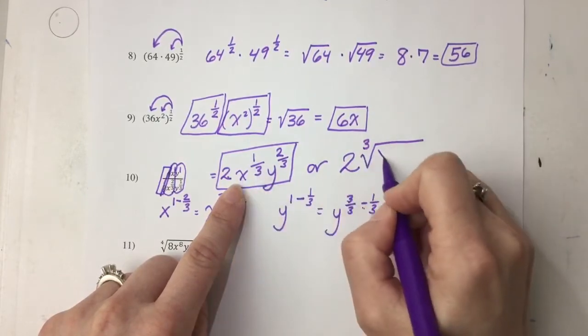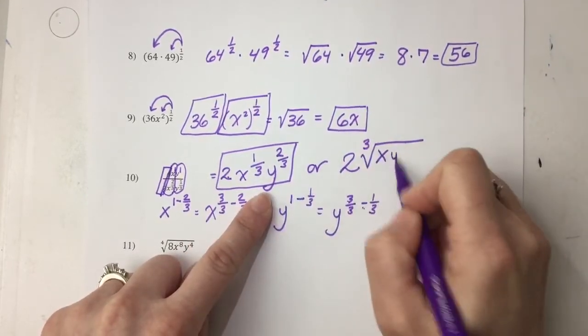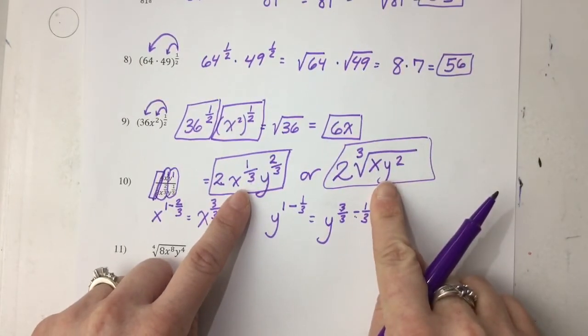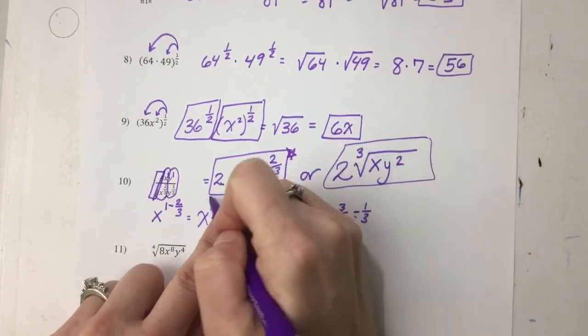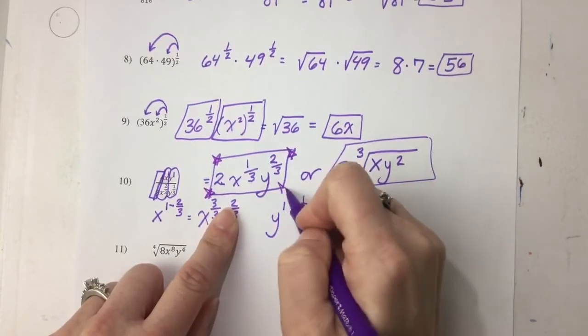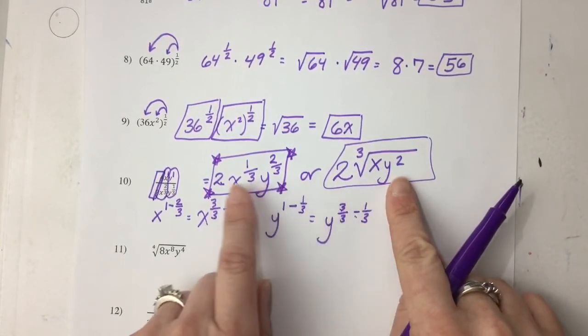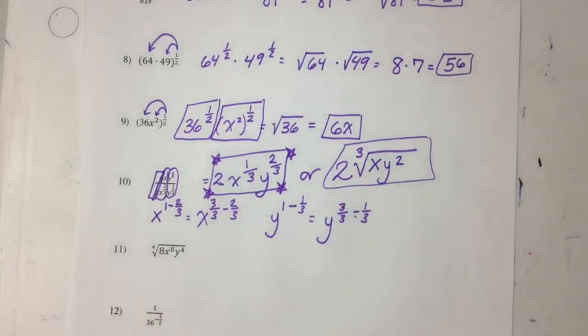I'd have 1x under the cubic root, and I'd have 2 y's under the cubic root. These two things actually mean the same thing. Okay, if you understood to here, rock on, air high five. This is cool though. If you see this, it's really cool to realize that they actually are equivalent to one another. Math is awesome. Like you can write the answer so many different ways and it means the same thing. So just kind of food for thought.